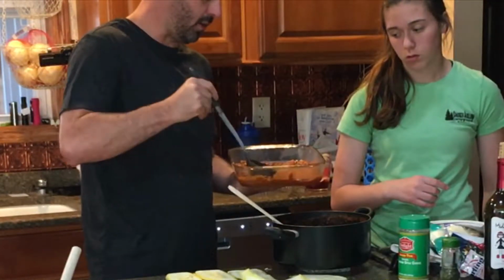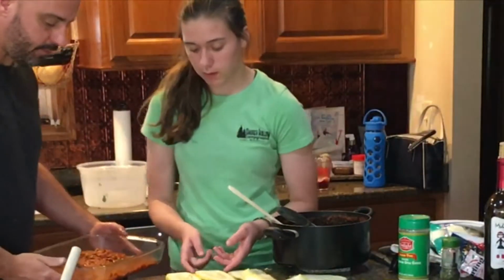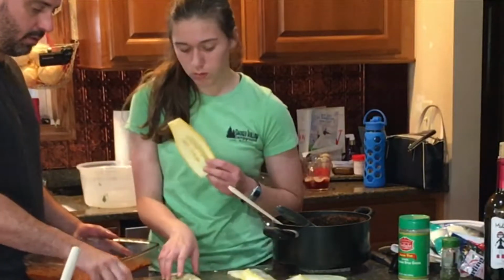You know, we have winter squash planted too. That's good. It'll be ready in the fall.